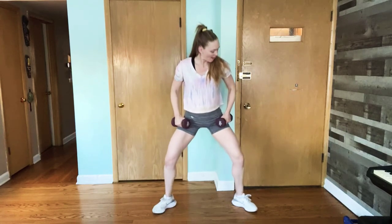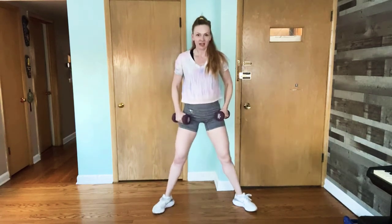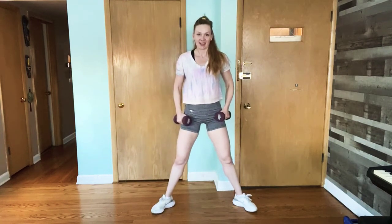So we bring the heart rate down, but we're still working. Push the knees wide. Squeeze your glutes as you lift. Singles. We start to pick it back up. Two. This time, we add a bicep curl.